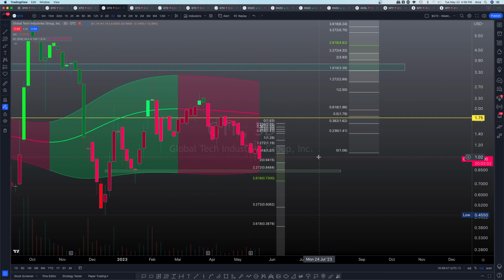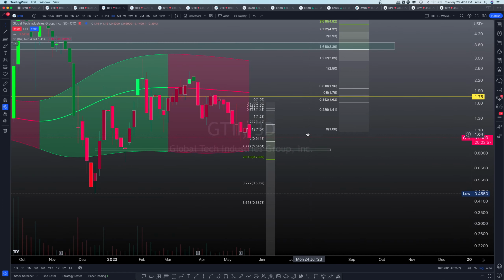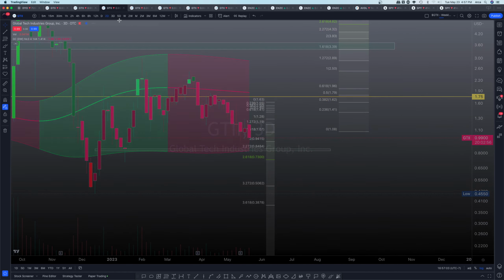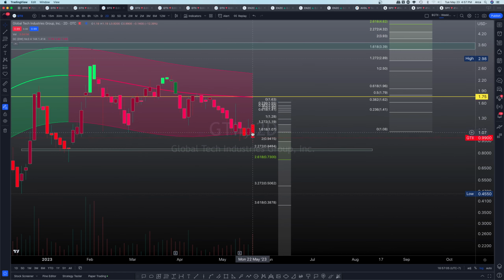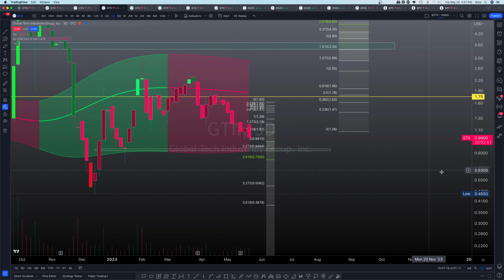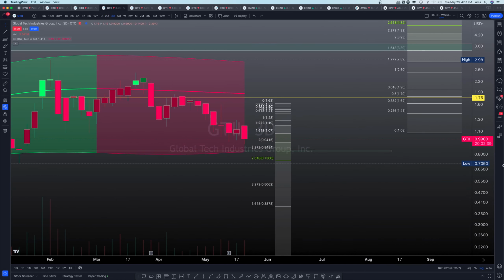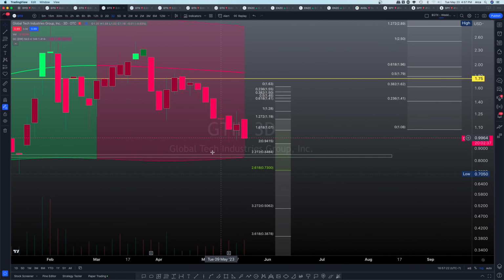for GTII. So here's the 3-day Gaussian channel. And the reason why I'm bringing up the 3-day is because on the buy daily, the price action is already kind of moving below the bottom support of the Gaussian channel, printing a bearish engulfing here. So now that forces me to move to the 3-day time frame to see what that support line can be for the Gaussian channel, right?